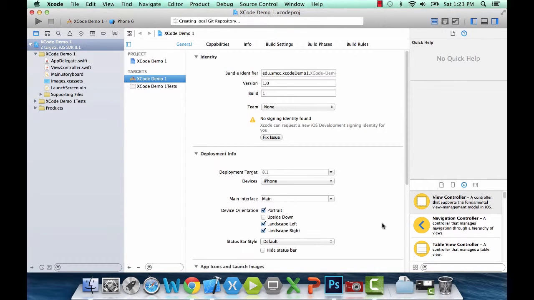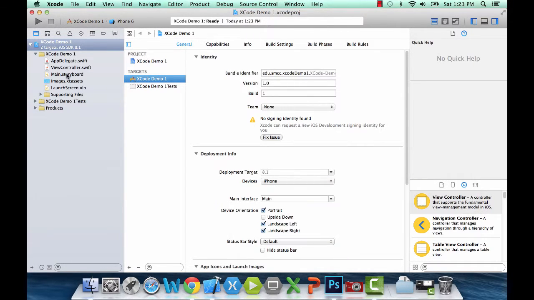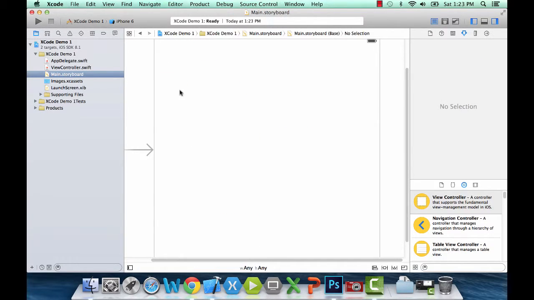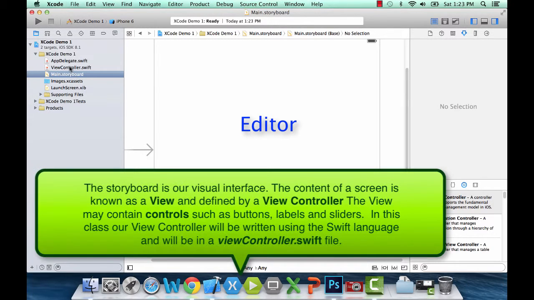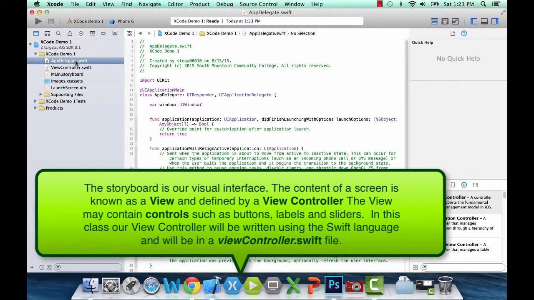And here we are in the Xcode IDE, or development environment. Over here on the left-hand side is our Navigator. And I have here the list of files that are part of this project. And I can click on one, such as the main storyboard. And over here in the middle is our editor, and I can edit that storyboard. Or if I want to get into the code for that view controller, I can access the code. There's also code for something called the app delegate, and we'll look more at these in future videos.